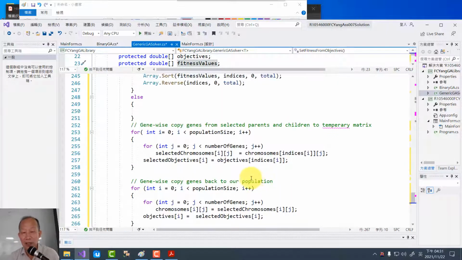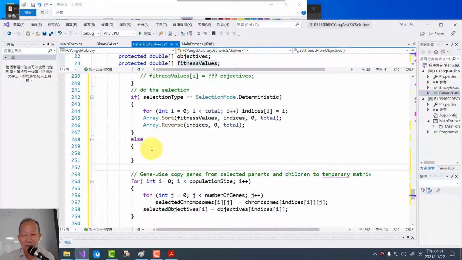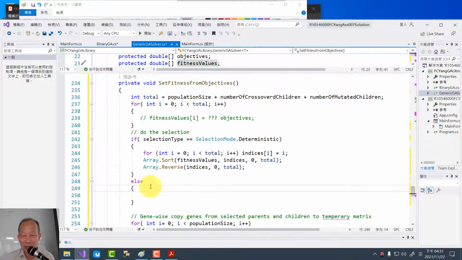Okay. Probably you think, wow, what should I do here? I mean, for the stochastic selection.